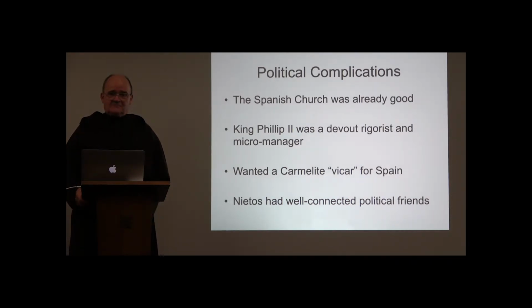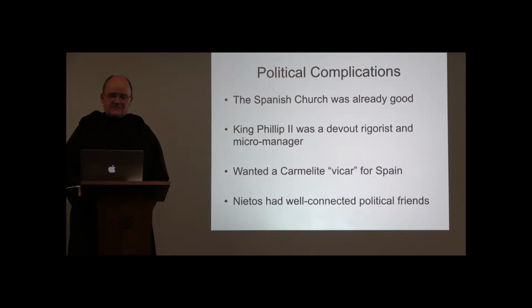He put pressure on bishops and religious houses to conform to the proper church law for their respective responsibilities. He founded a new university, which would be the training ground for the better Spanish priests, and he did many other things that essentially kicked the Spanish church into shape to such a degree that by the time the Council of Trent met, the Spanish bishops were some of the best contributors because they had already been reformed.